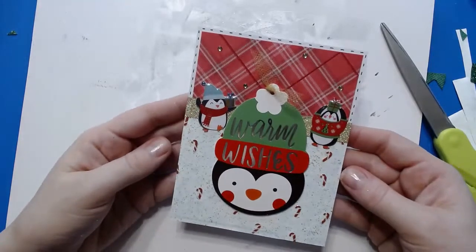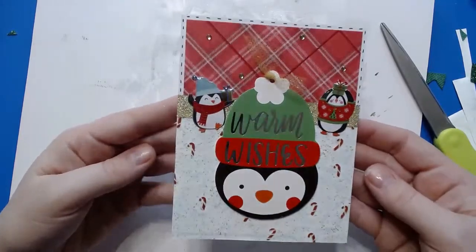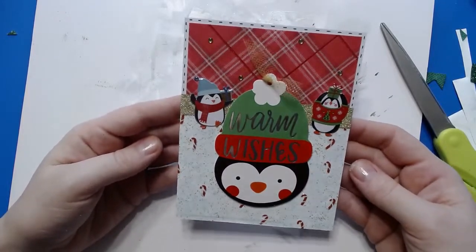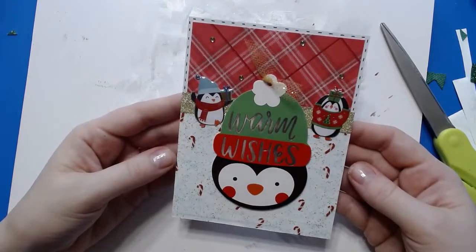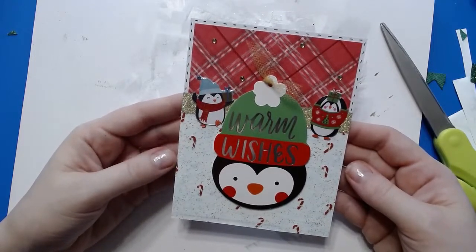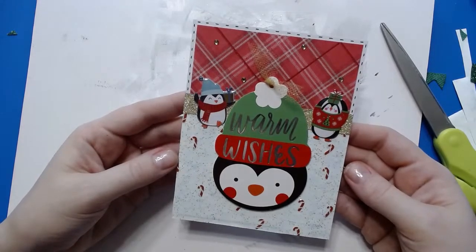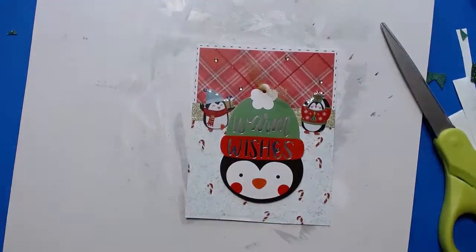Check it out, guys. There it is. All finished. What do you think? I mean, it's cute. Little Wing Wing family. Yeah, I guess it's not too bad for a last-minute card.